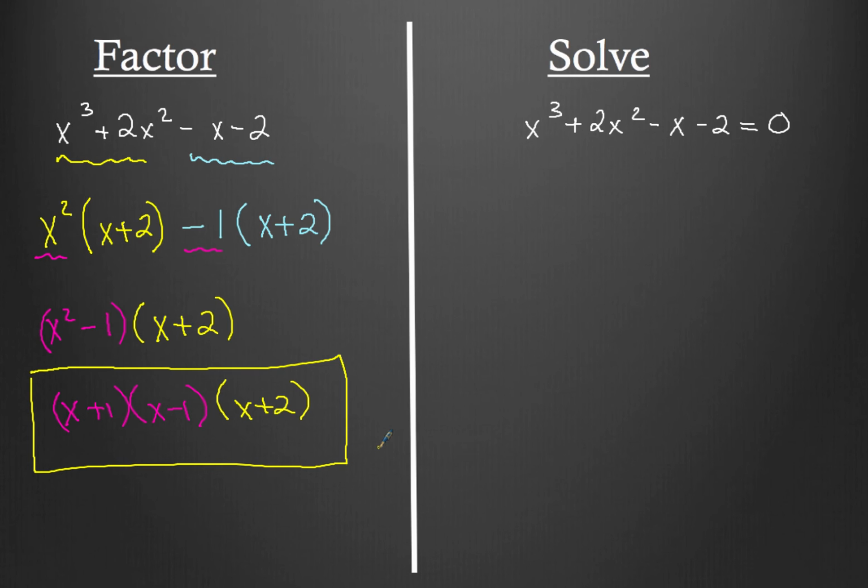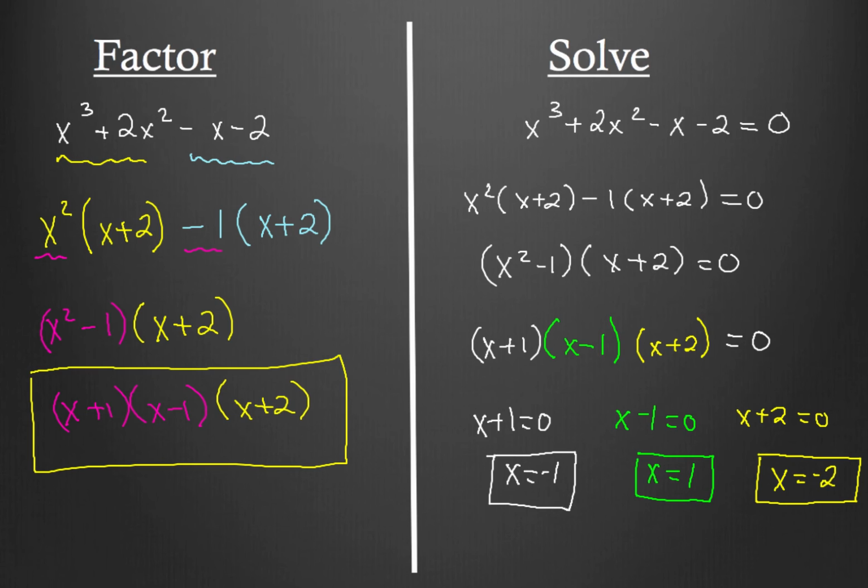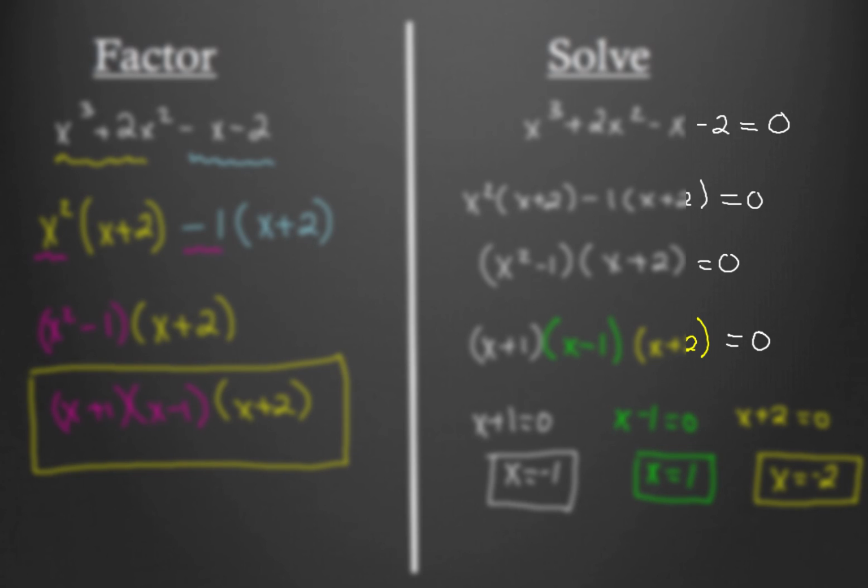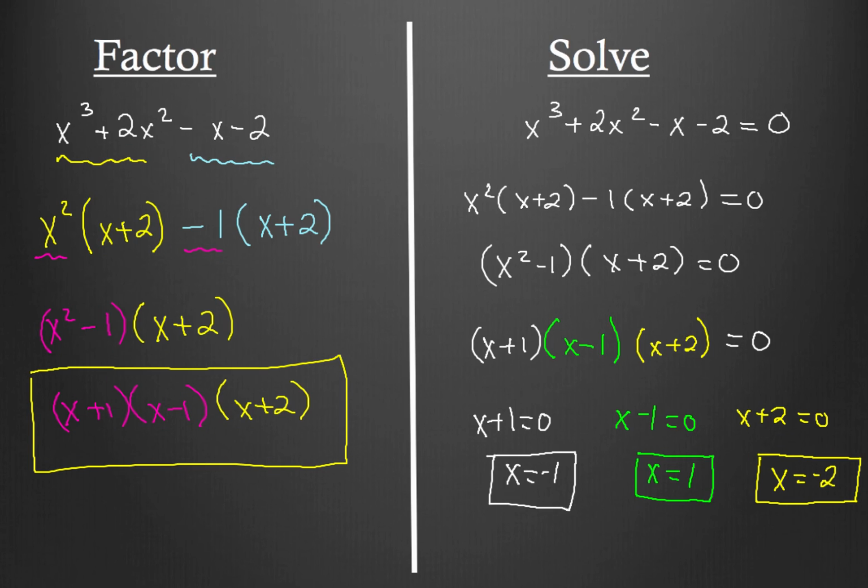Solving is going to be a lot bit different. So now when you go to solve this equation, again, you can use factor by grouping. So that's fine. Go ahead and do that. Factor it down, break it down as far as you can using factoring. The x plus 1 times quantity x minus 1 times quantity x plus 2 equals 0. And remember, you're a good math student, so you're always going to write down that equals 0 part. It's not going to be missing. Then set each factor equal to 0 and solve.